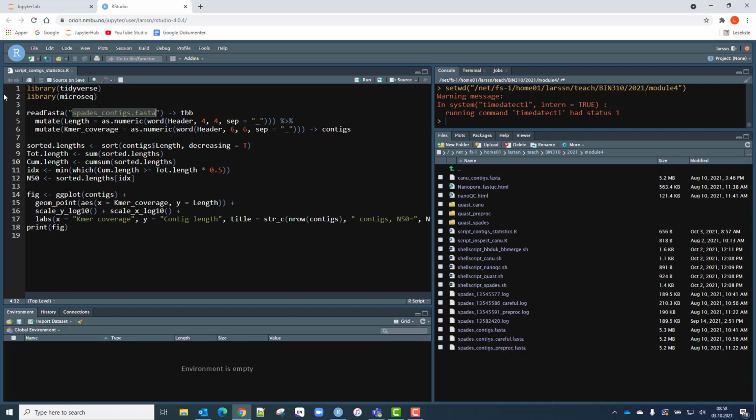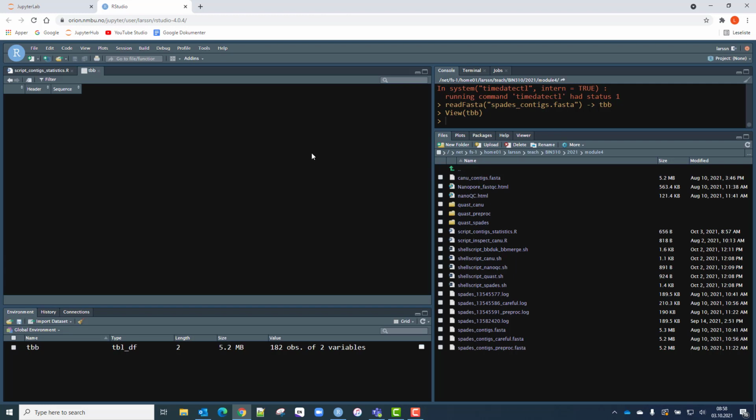This is the file, right? You can see the same name. And also inside this folder I have this spades underscore contigs.fasta. Otherwise this will not work. Okay, so let me just run this single line of code. I put my cursor here and click the run to read that table, and then I have it here ready for inspection.